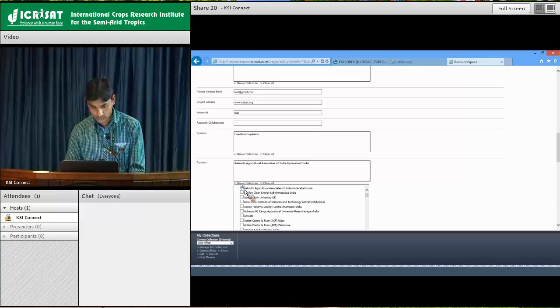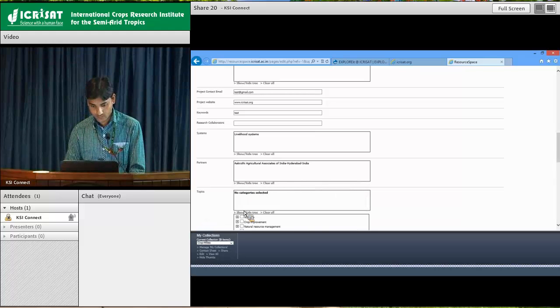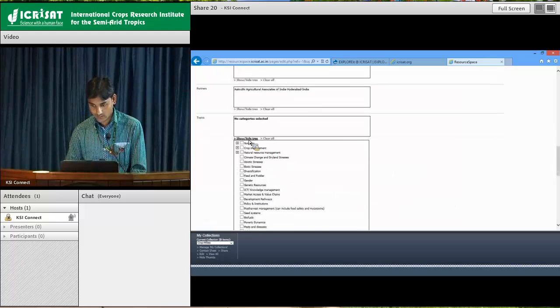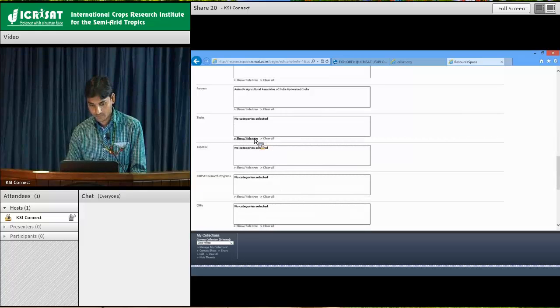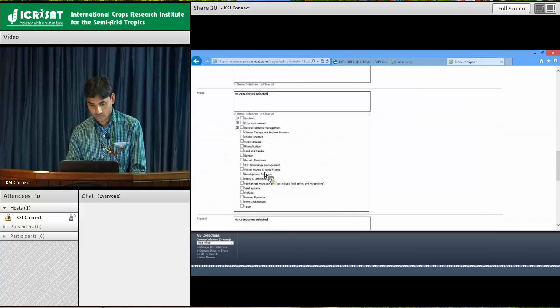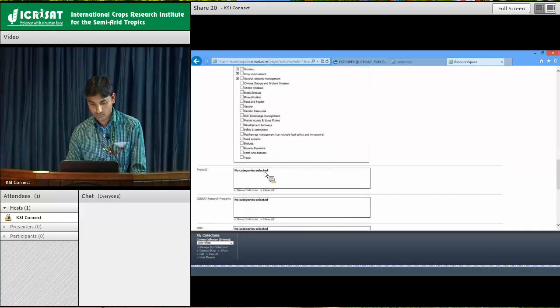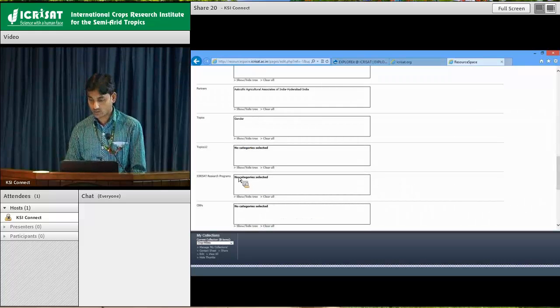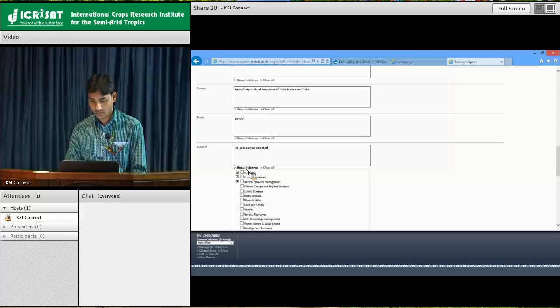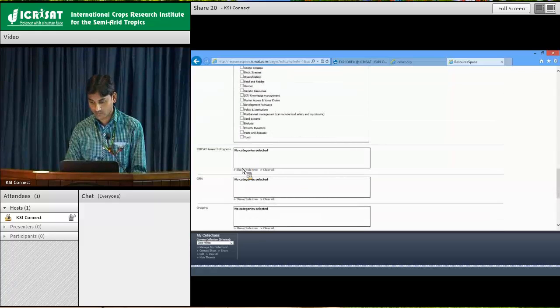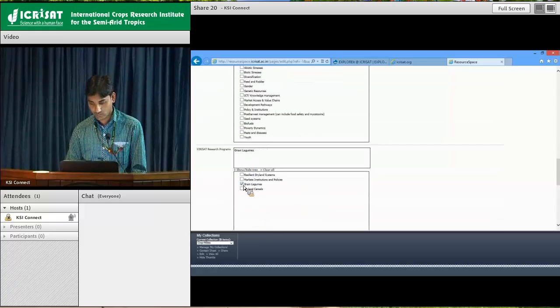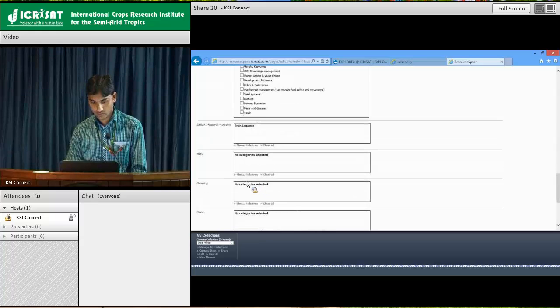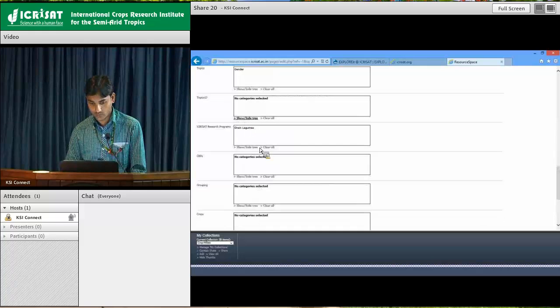So livelihood, I'm just adding farming systems, agroforestry. Partners, and then topics, in which this particular resource comes. We need to select those topics, like gender, single research programs, grain legumes.